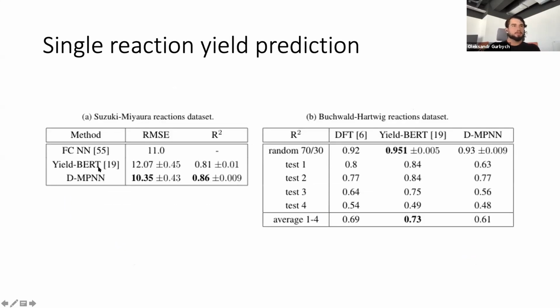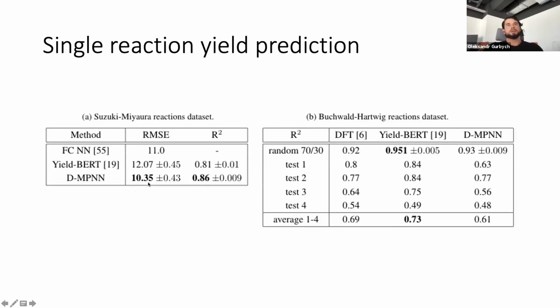So what did we get? First of all, we benchmarked multiple ML models just to give us some feeling. We wanted to take some baseline and then beat it with DMPNN, and we took FCNN, but then also a very competitive and very good high-level model, which is BERT. It works completely differently. It's a transformer, you probably know. It works on a pure textual representation of reaction schemas without any parameterization, graphs, or features at all. You simply give it reactions as text, and it fits something. And sometimes it works as well as our model, or even slightly better in some cases. But anyway, we achieved very good results from the first attempt.